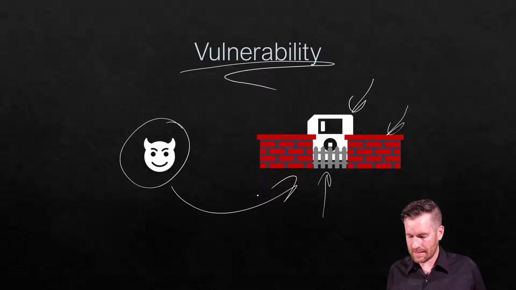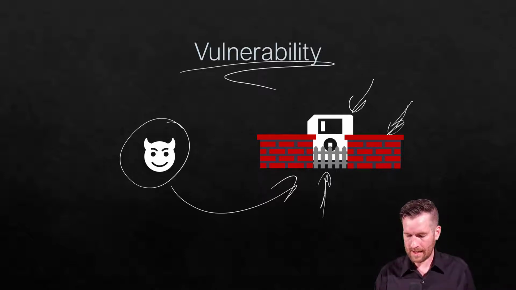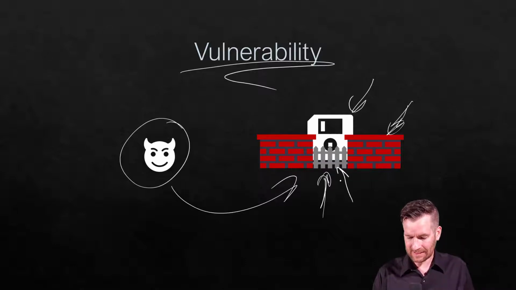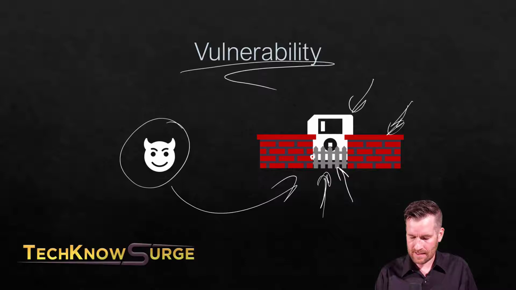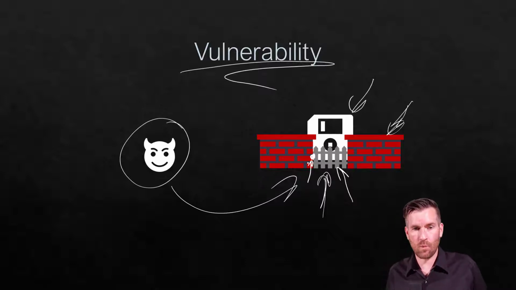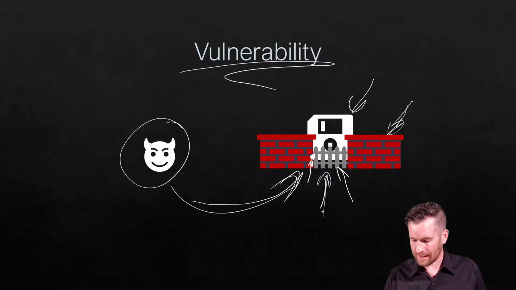But the problem is that even these technologies that we put around it, a wall or a gate, have different vulnerabilities in themselves. There's ways to get through this. For instance, in this case, people still need to access this data. So this gate has some sort of lock on it so you can open it up and access that data. Well, that lock is probably a weak point. There's probably some way a hacker might be able to pick that lock and get into the gate. Or the gate is also not quite as strong as the rest of the wall.